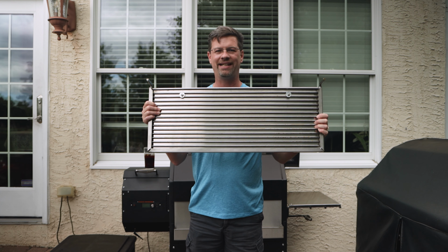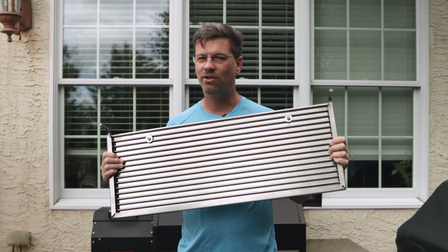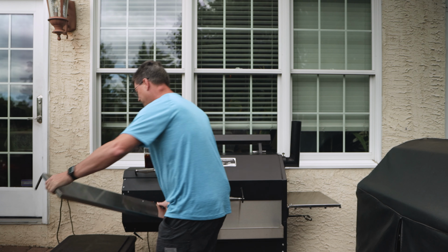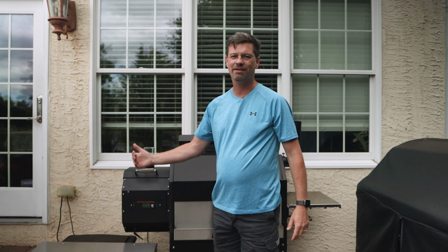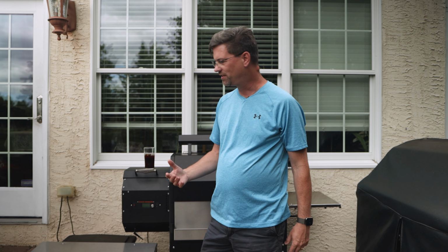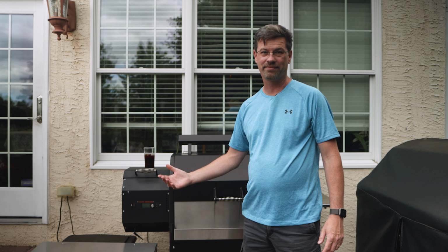It's a sleeve. It covers up an actual wire rack, which is functional. It works, but let me tell you, my rum and coke almost spilled over a couple times. We can't be having that, so I needed to get the sleeves. Plates, utensils, no problem. Barbecue sauces for the most part, they'll stand up on the wire rack. It's close together. However, I wasn't a fan, so the sleeves to me are a no-brainer, and just kind of cleans it up, makes it look a little bit nicer, and they're nice and easy to clean.